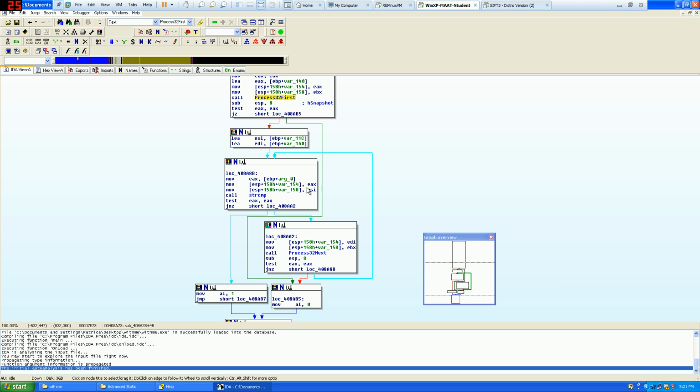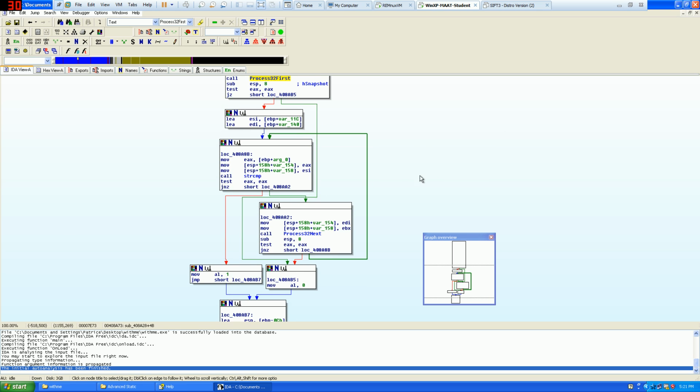It checks whether the process name is the same as the predefined one, and it will check the next one and keep looping, just keep comparing the different process names.